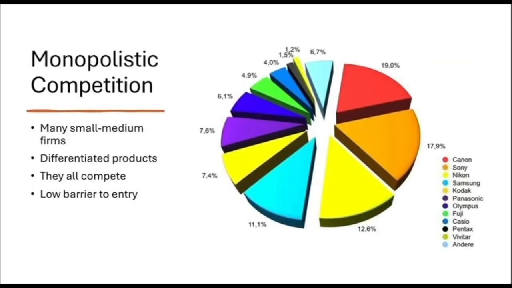Finally, there's monopolistic competition, which actually describes many everyday markets. Here we have a lot of small to medium firms, each selling differentiated products. Things like cafes, clothing brands, or barbers. The key feature is product differentiation. Firms compete not just on price, but on quality, location, and customer experience. Barriers to entry are low, so new competitors can enter the market relatively easily. Firms have some control over price, but because substitutes are readily available, that power is limited.